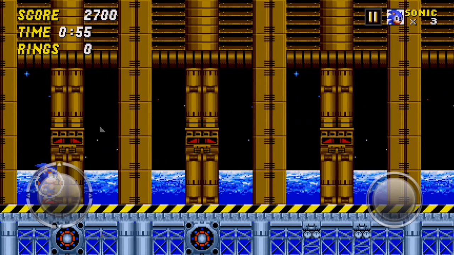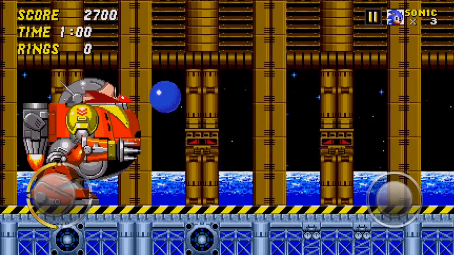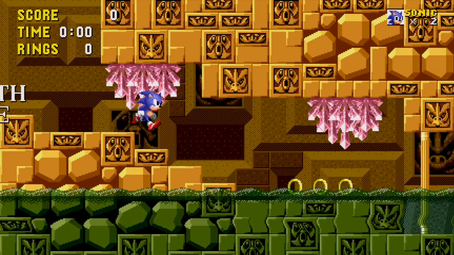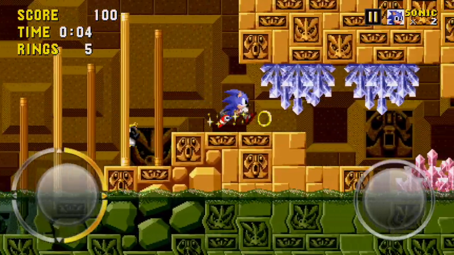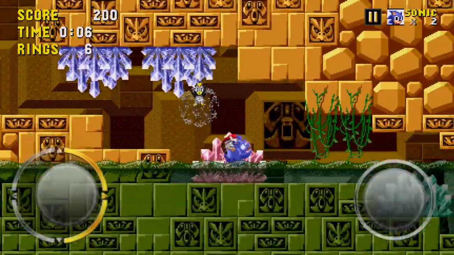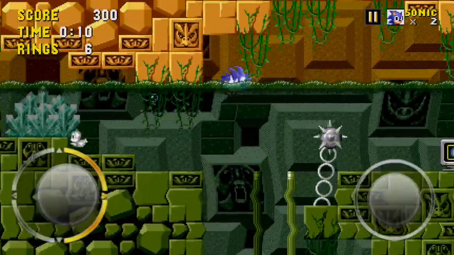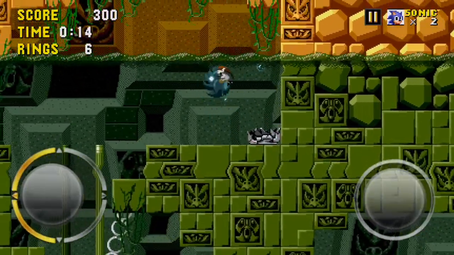Favorite zones from least to best with Sonic 1 and Sonic 2. Number 6 is Labyrinth Zone. Oh boy, this level is so frustrating and it makes Sonic even slower, and going from platform to platform is really painful. And as well, Sonic can't even swim yet, for sure.